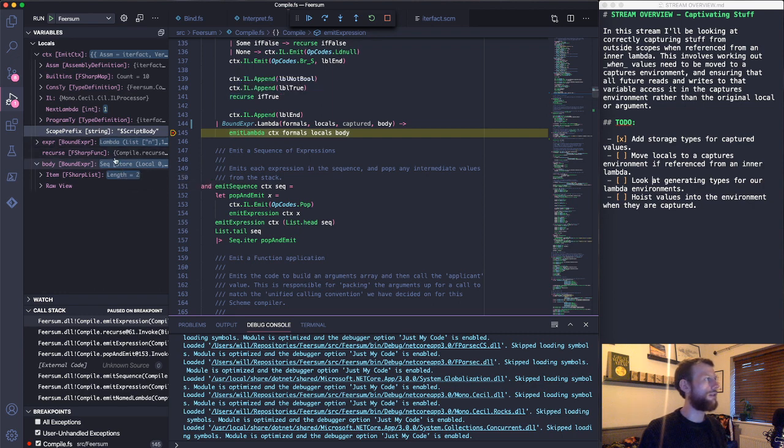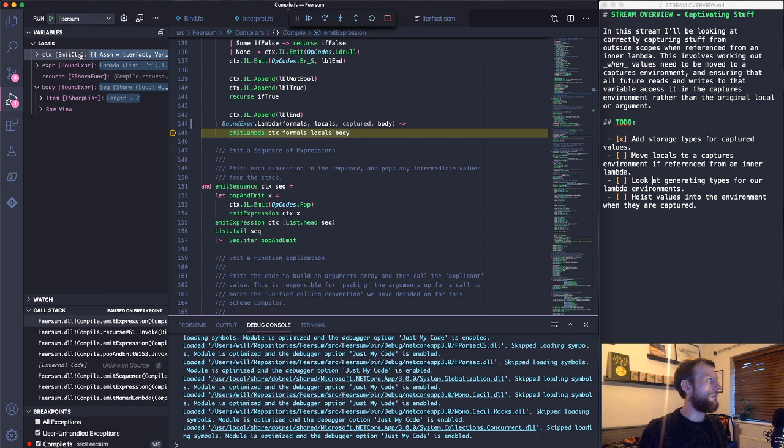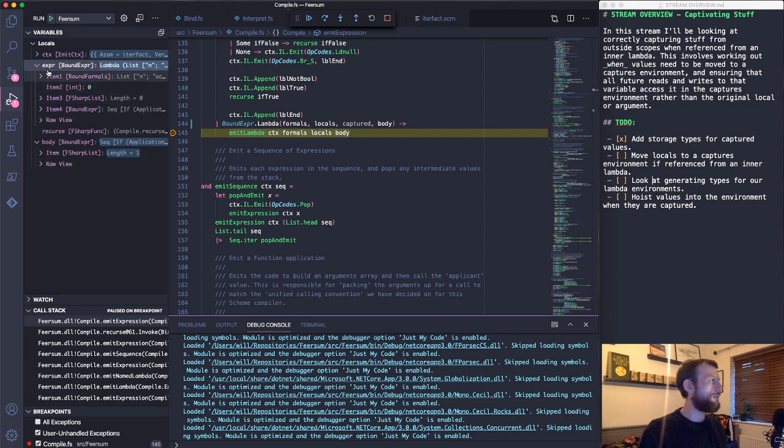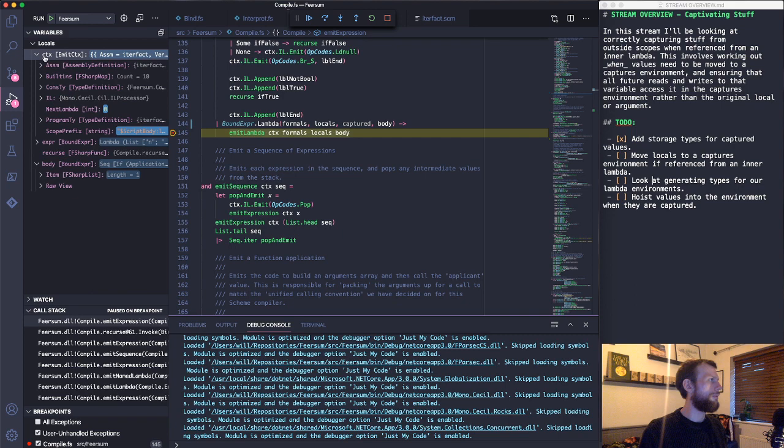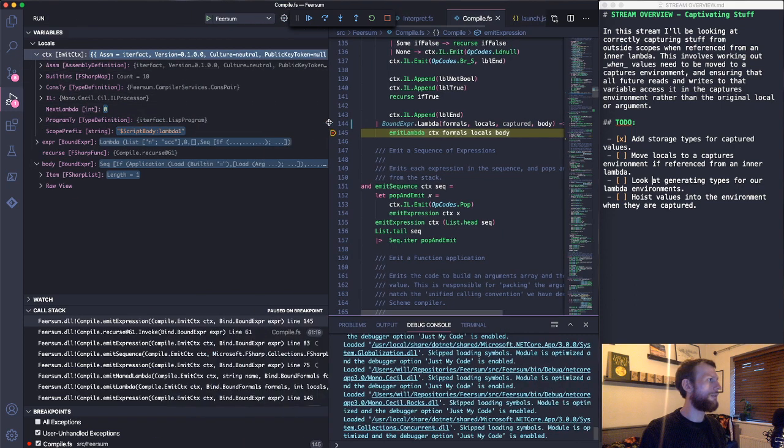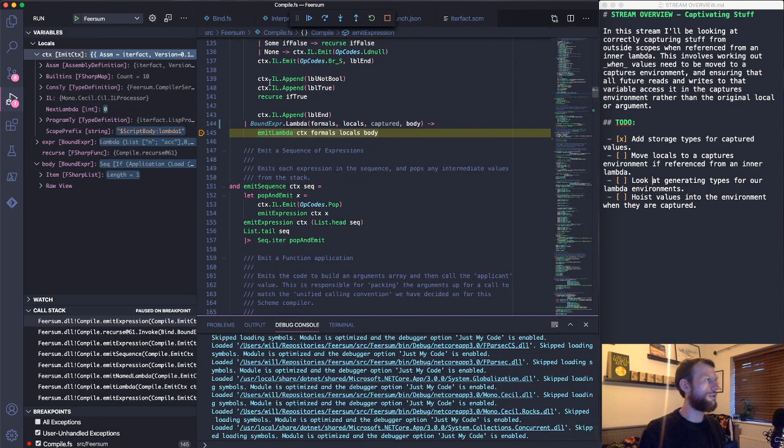So this is the actual lambda itself. Now we're in lambda 1.